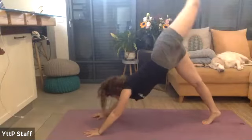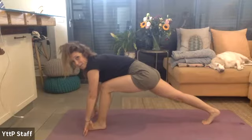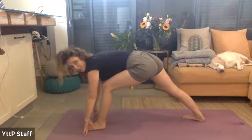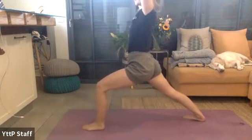Inhale, reach it up high. Look in front. And bring the foot all the way between your hands. Make sure the foot gets all the way between the hands. Rotate the back heel down, 45 degree angle with the back foot. Send the arms up into your warrior one.